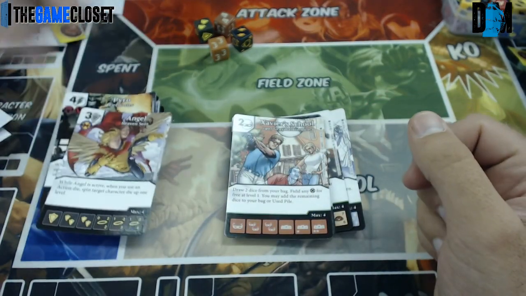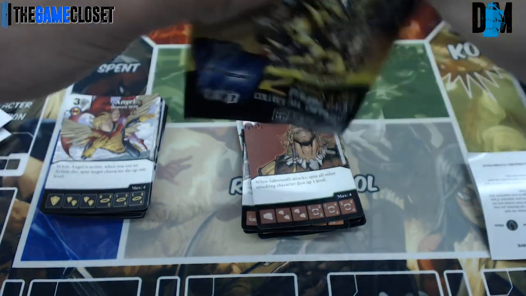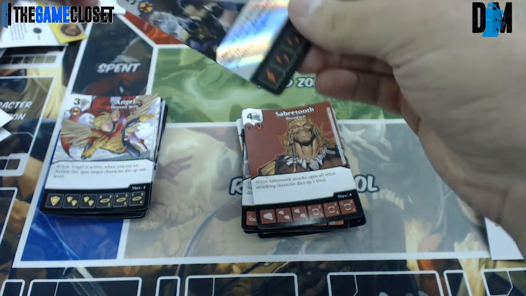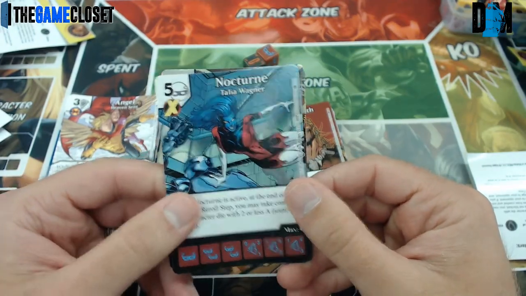Uncommon Saber. What does that do? Oh, when he attacks. Okay. What about like infantry grenades? What about something like that? Common Cyclops, Hollow Common. Hollow Nocturne. Oh no, Common Nocturne.